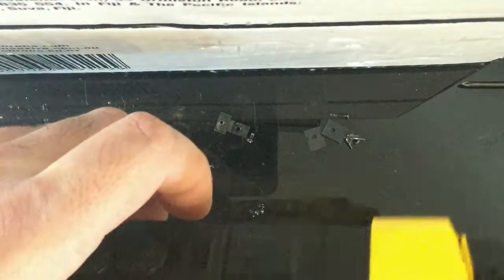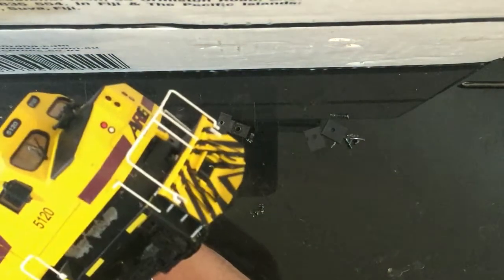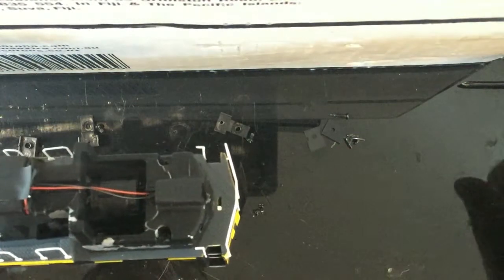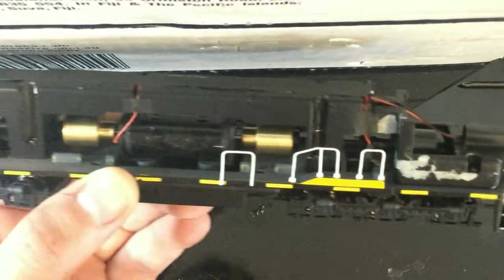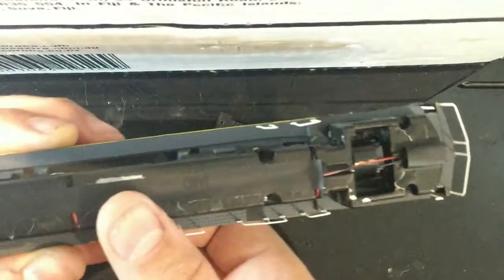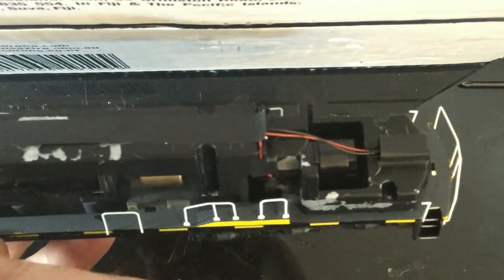Okay, so I got this locomotive open. It's got all these tabs that you have to press in from underneath. And then it's got a tab at the front and a tab at the back. So it's not really what I was expecting in terms of the Bachmann setup, where you've got the two frames meeting each other. It's more like a Walthers weight above the locomotive. However, the motor on this thing is by far one of the smallest ones with the smallest counterweights that I've seen yet in big diesel type locomotives like these. It's got a black paint on it, which I don't know if the camera's catching that, but the whole painting is flaking. I don't know what the deal with that is.